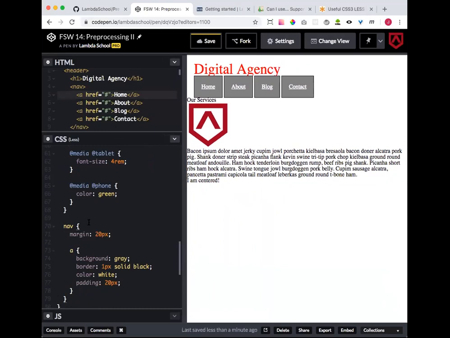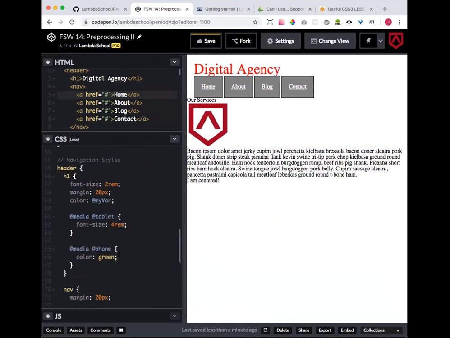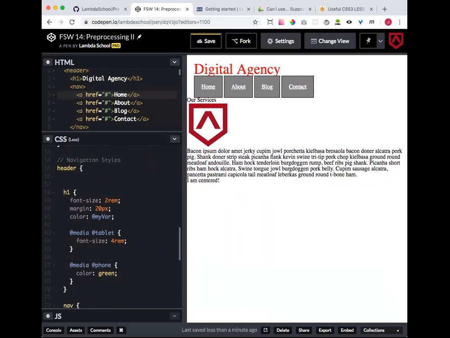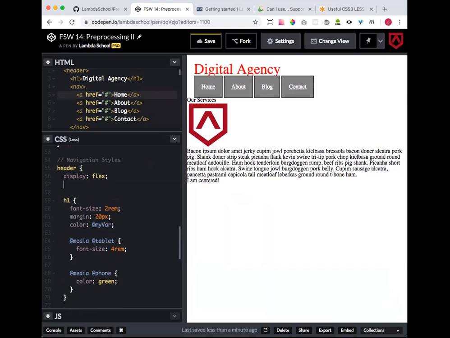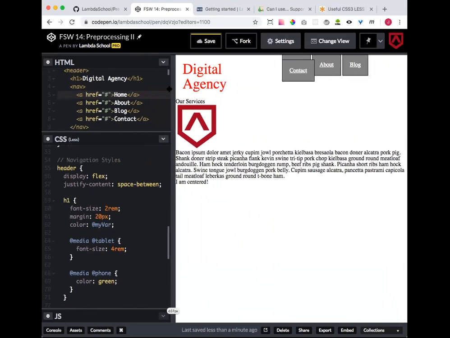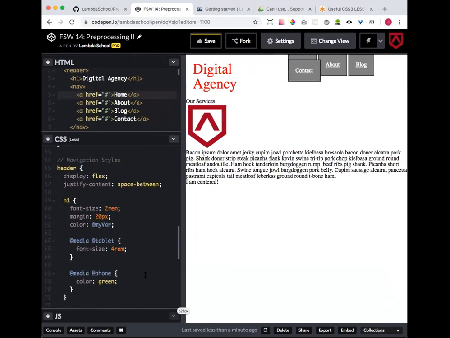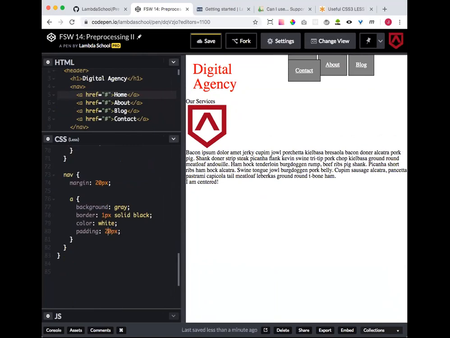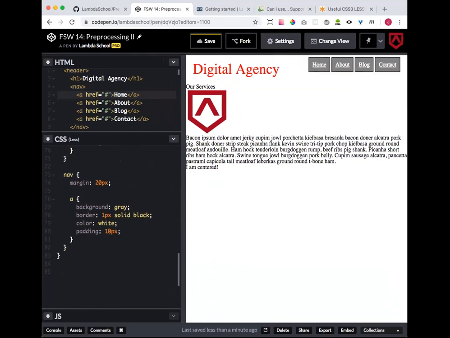And it'd probably be wise to separate the logo from the navigation so this doesn't look totally awful. So we'll do display flex, and then we'll say justify-content space-between. So now it gives us our navigation system difference, right? Still, maybe 20 pixels is too much. We could do 10, so everything fits nicely inside there.